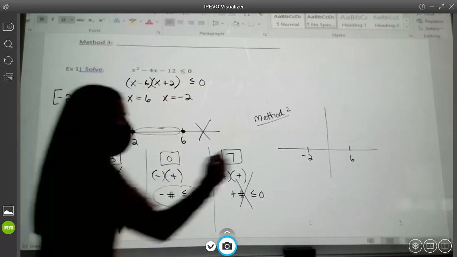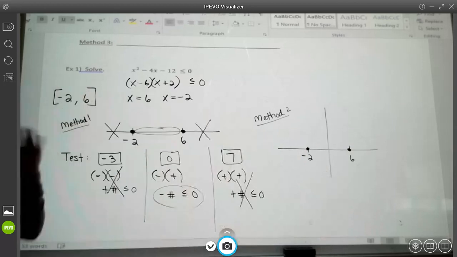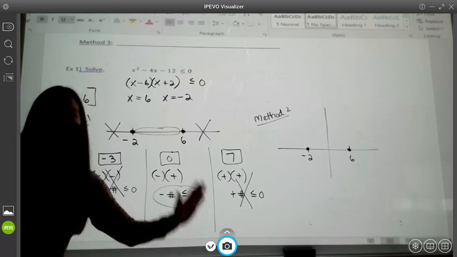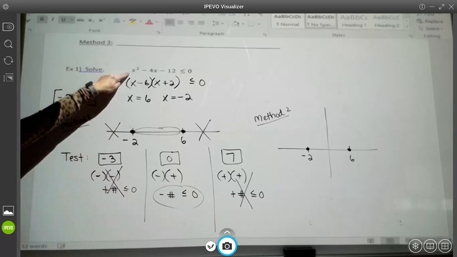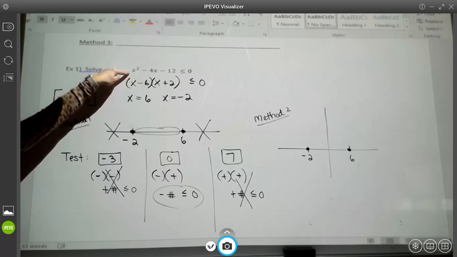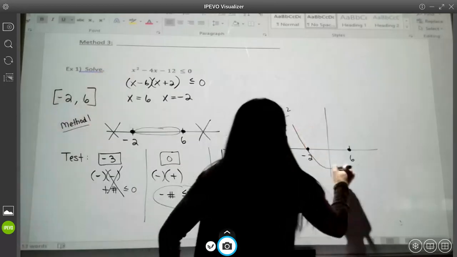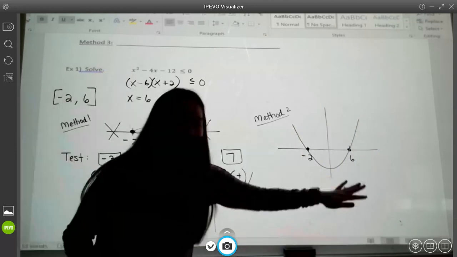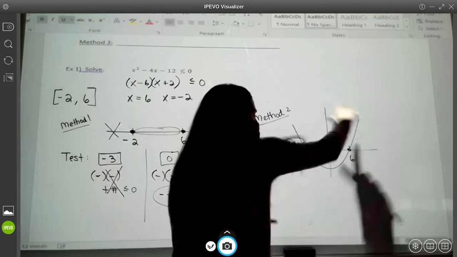All right, now guys, use the graph of this parabola to tell you where the answers are. Guys, look at this parabola right here. A is positive. So would this parabola have opened up or opened down? Up. So give yourself a parabola that opens up. We know that's what it's looking like. Do I actually know the vertex? No, but I don't care. I know that a parabola opening up with these two x-intercepts would look something like that. I don't have to know how low it goes. I don't have to know where the vertex is. I just know in some way, shape, or form, that's what the graph of this parabola would look like.